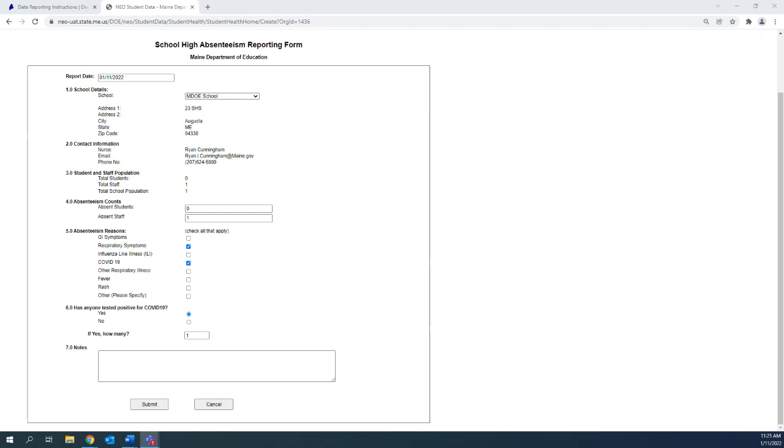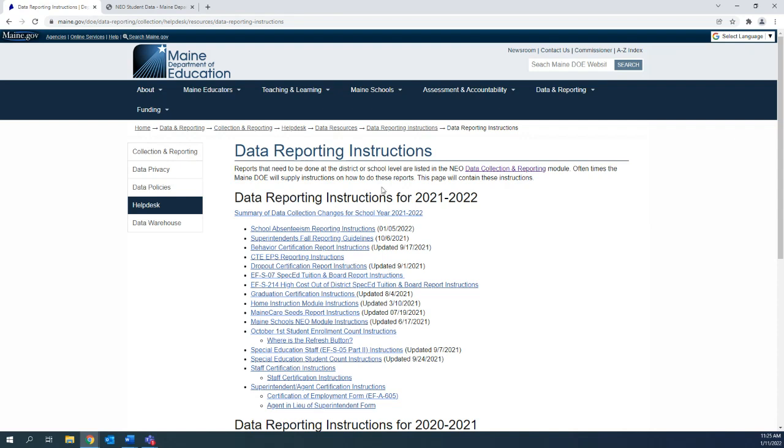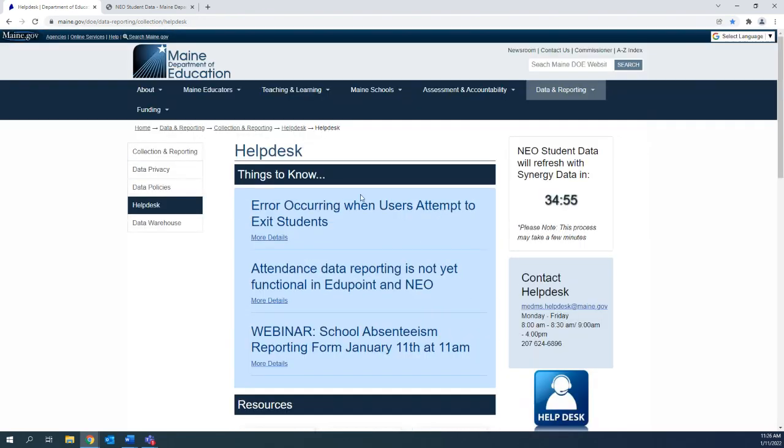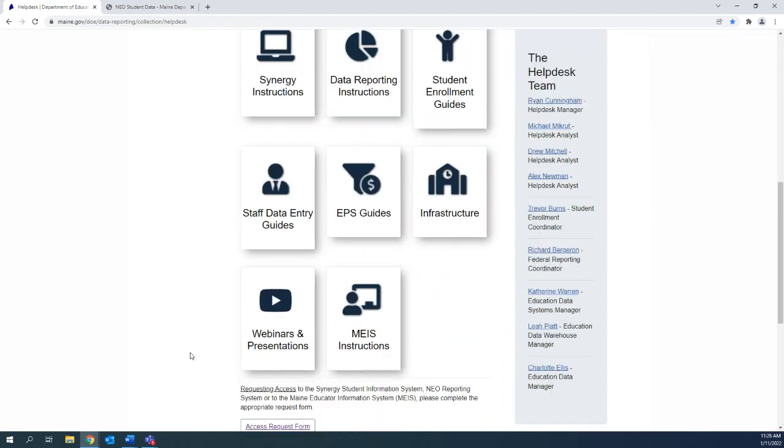And this session is being recorded. Yes, I'll say that real quick. For those of you that joined late, we are recording it. We're going to have it posted up on our help desk page here, and Emily will also be linking it over to her neck of the woods once we have it. It will be under the help desk on the Maine.gov site under webinars and presentations, so the school absenteeism will be there. Ryan usually can get those up there in a few days, if not by the end of the week. Not to put a burden on you, Ryan, but he's usually pretty quick about them.